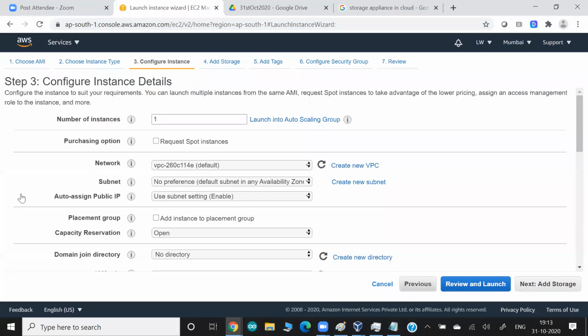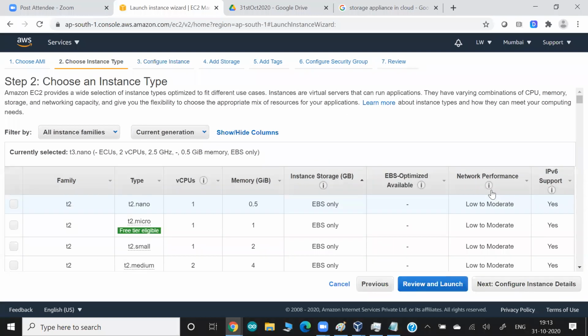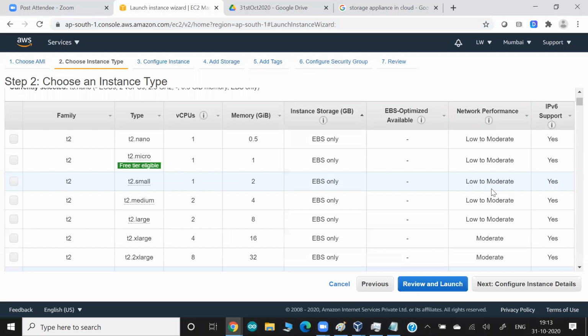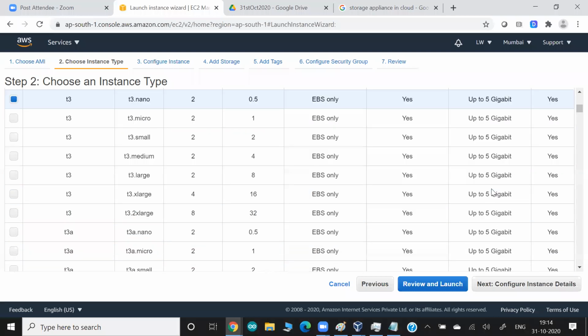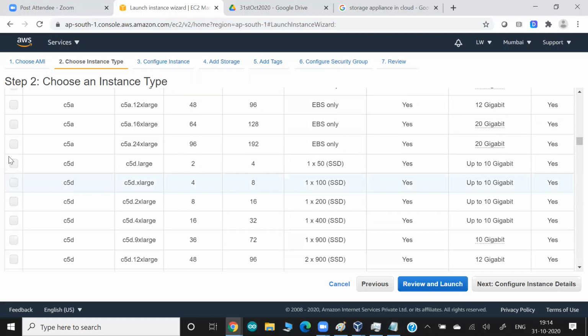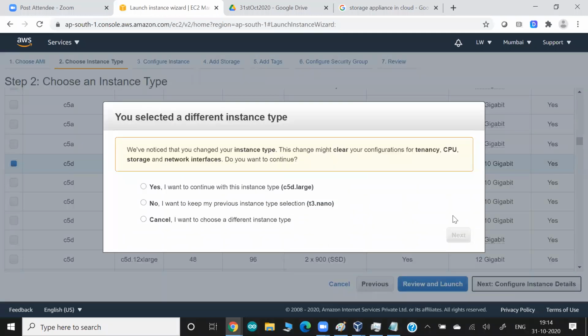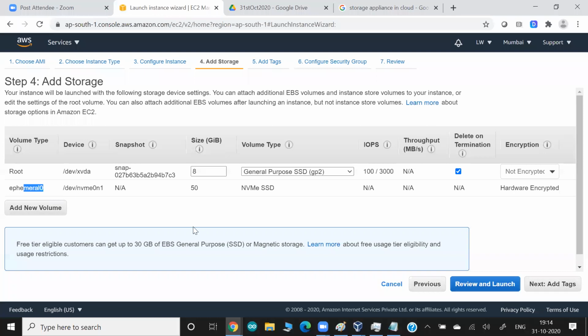They mention over here instance storage is EBS. I think they mention over here. Yeah, here it is. Ephemeral.